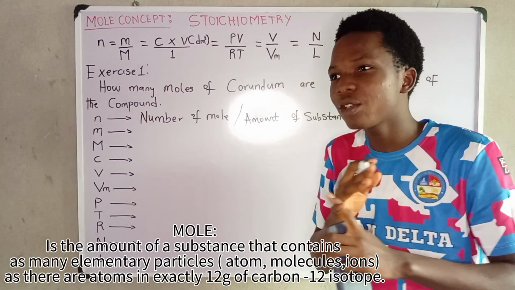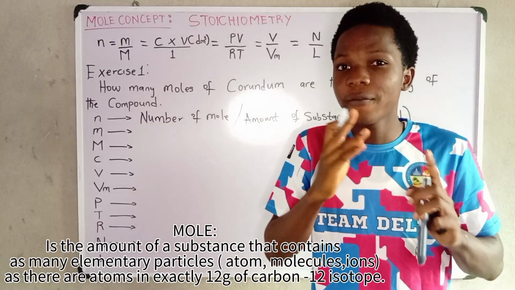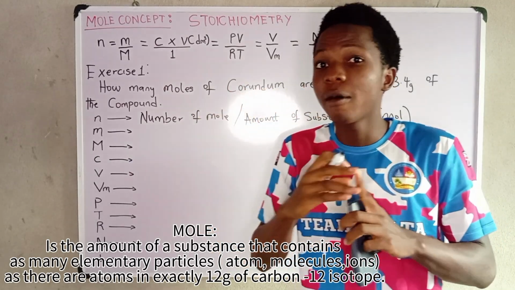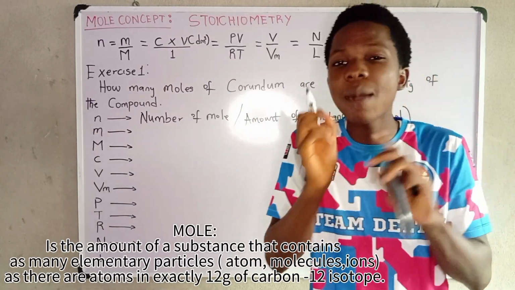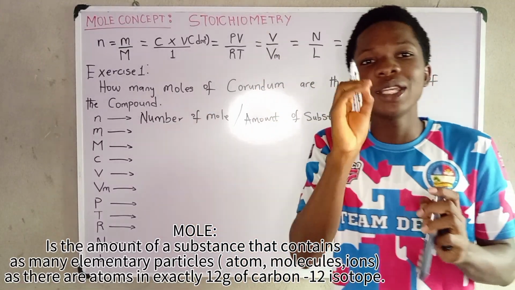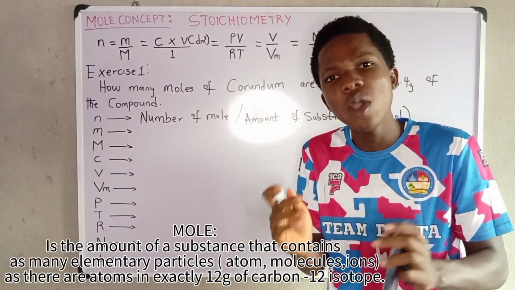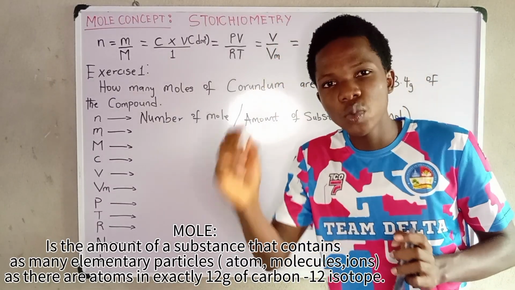We have a lot of isotopes of carbon. We have carbon 12, which is the major isotope of carbon, the most abundant. We have carbon 13, we have carbon 14. Carbon 14 is the radioactive isotope of carbon, used in carbon dating. Just take it down, that's the JAMB question. So now if we are using carbon 12 as the major carbon, when we use 12 grams of carbon 12, the molar mass of carbon is 12.